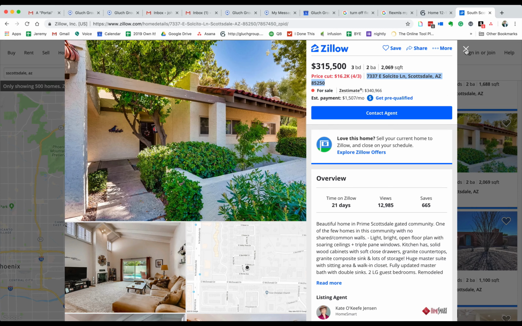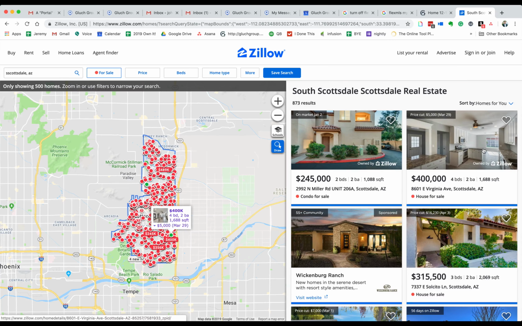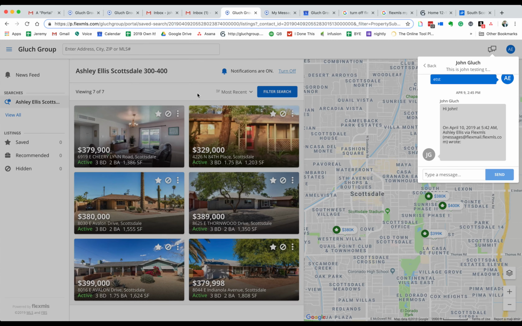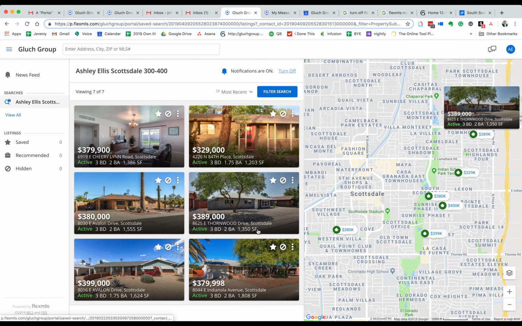So search wherever you want. And this is true for some of these that might be for sale by owners. That wouldn't be in your search either. No problem. We can show you for sale by owners, new builds, whatever. At the end of the day, wherever you find a house online, totally fine. Just let us know about it. And it's a process, right? We know that the search parameters might change over time as you learn more and more about what it is you're looking for. So that is how you can find new properties that may or may not show up in here, and we can adjust your search. So great little tool.